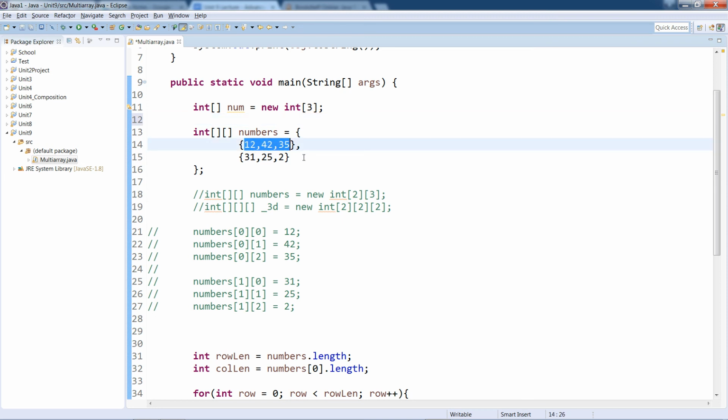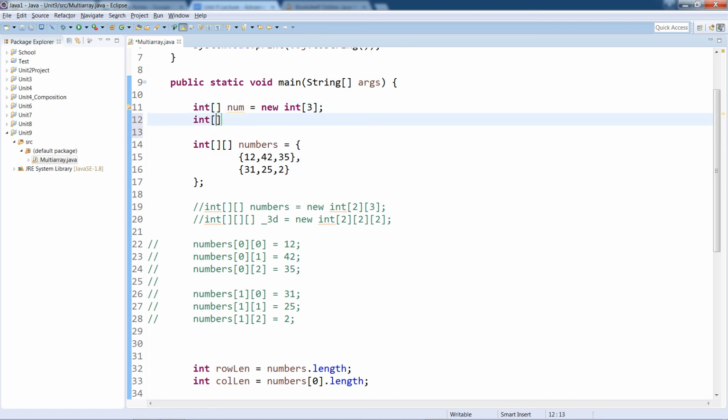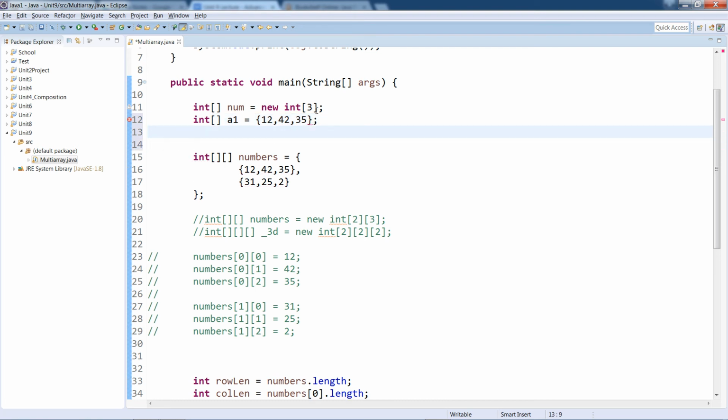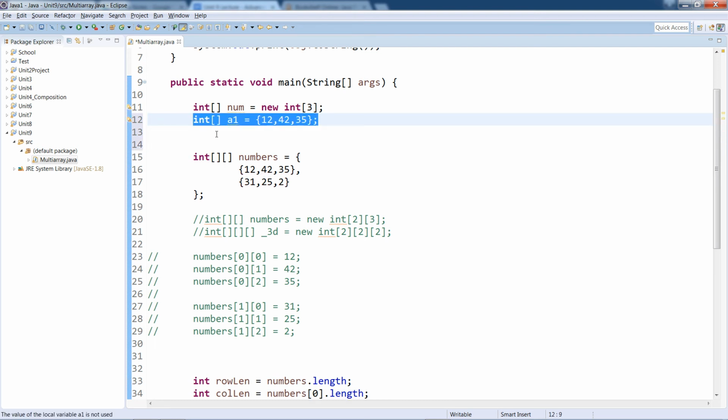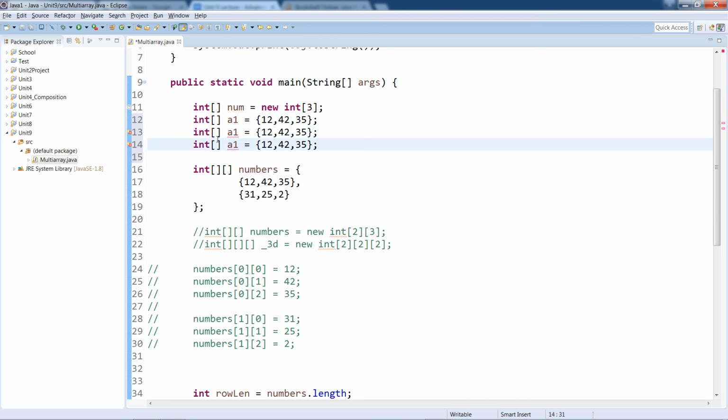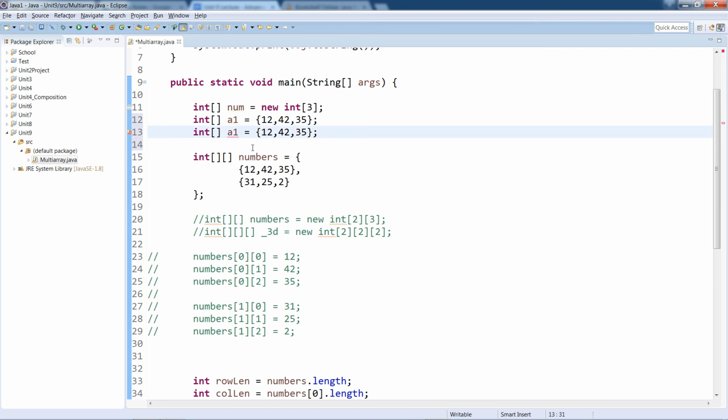Or if you want, sometimes it gets complicated, so you may even break this into separate arrays, and then you just put the array name in here. I could take this out and put it up here as a single dimension array, A1, equals those values. I can copy this for A2. Actually, I only have 2, so A2 will have these values here.